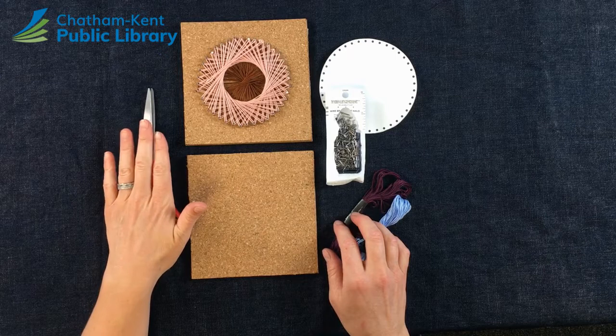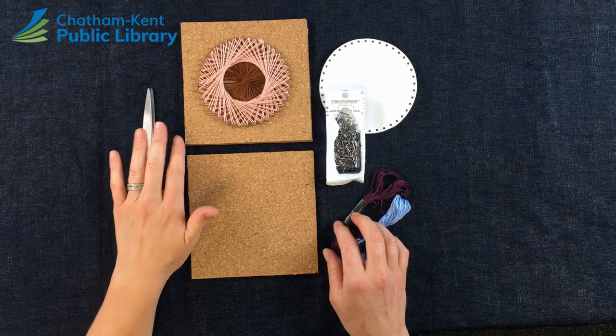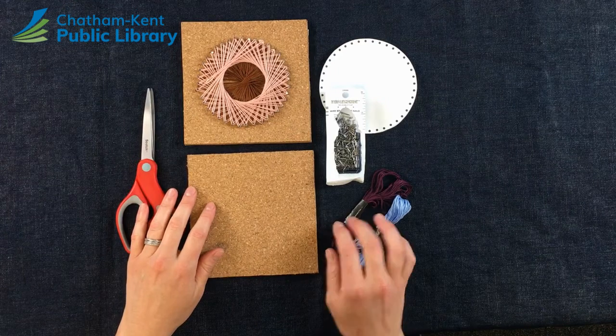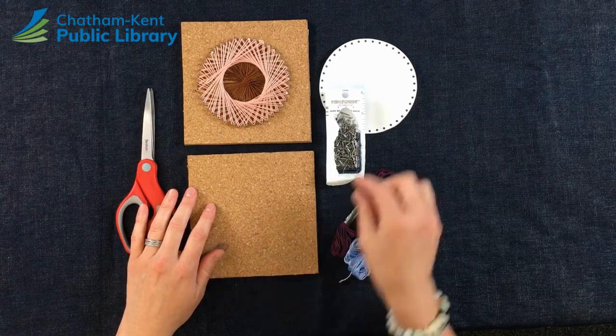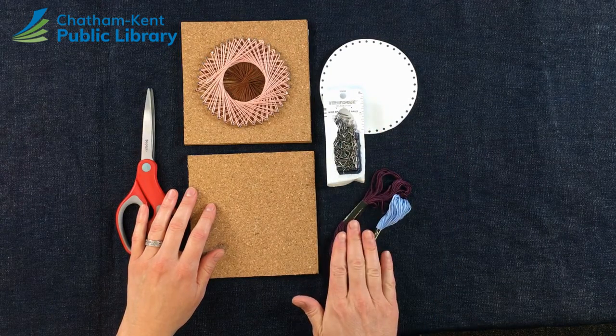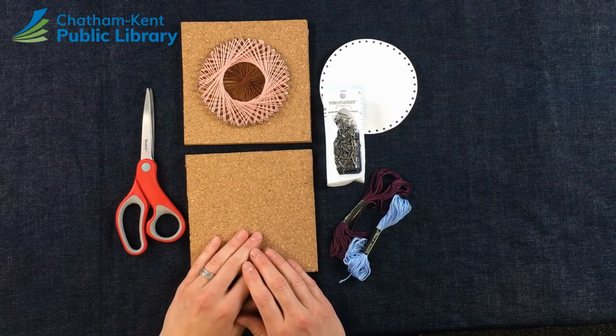The Crafternoon project for June is a simple string art project. In your kit, you're going to find a piece of cork, tiny little nails, a template, and 2 packages of embroidery thread. You will need to get some scissors from home. Let's get started.